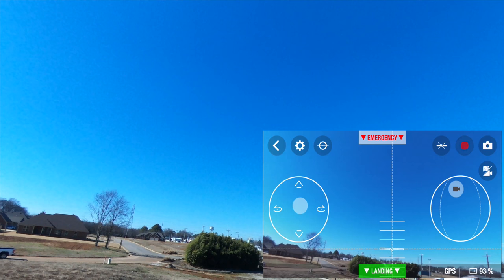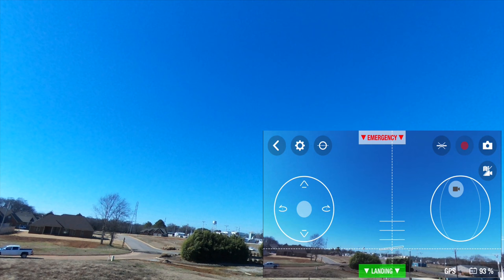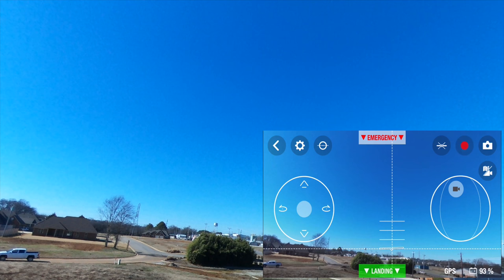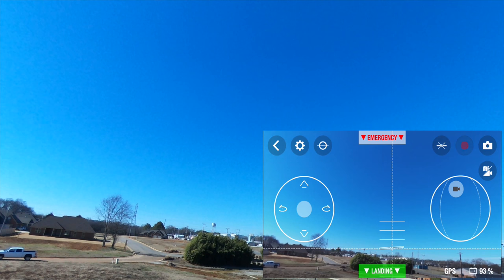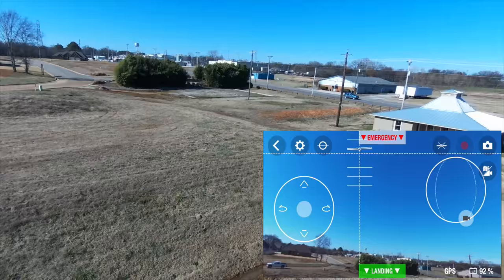Now we're going to go up a little bit in altitude, and I'm going to twist. One thing you want to be aware of when you're flying the Bebop is that if you let go of the controller, it'll just hover, like it's hovering right now because I don't have my finger down. But once I push my finger down, I then assume control of the Parrot Bebop's flight. But right now, without my finger touching anything, it'll just hover. So say I want to hover and use the camera. I can manipulate the camera while it hovers, which is really cool. Let's bring it back closer to us here.